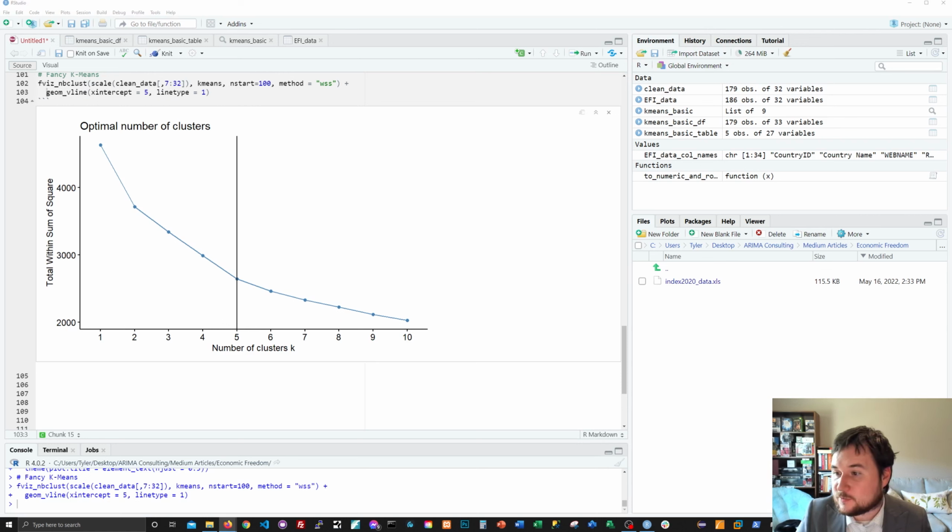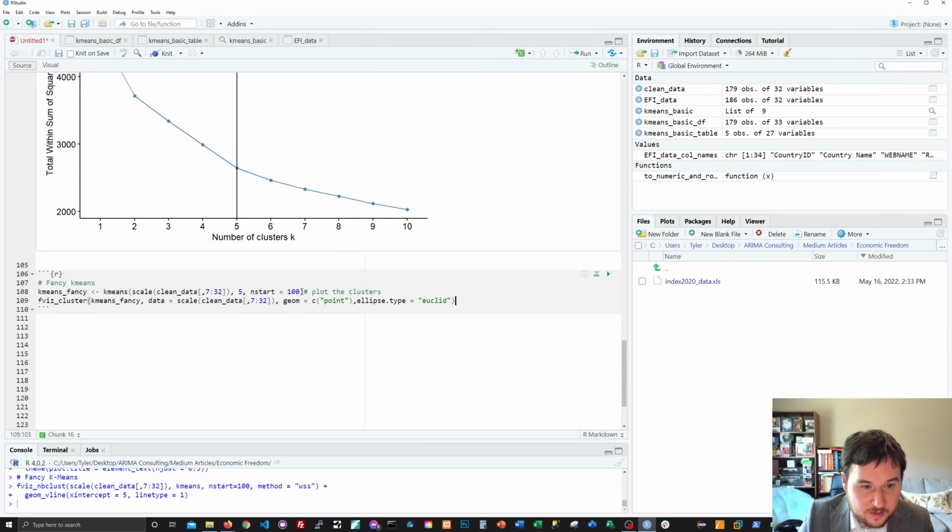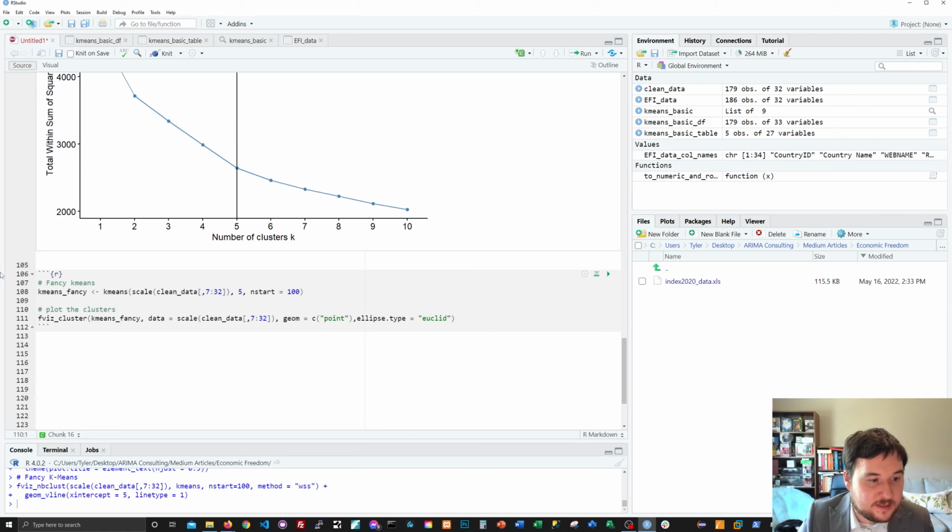So when we actually do that, we go down here, and I have it written as kmeans_fancy. We're still going to use the kmeans function, but we're going to scale our data this time. Our k is going to be 5, and we're going to do it 100 times just to make sure. And then we're going to plot our clusters, kind of the same idea.